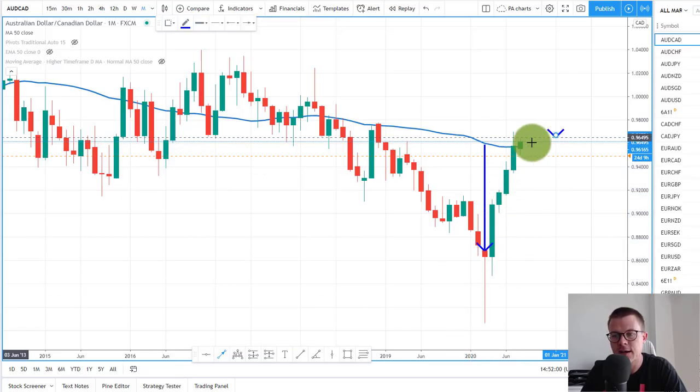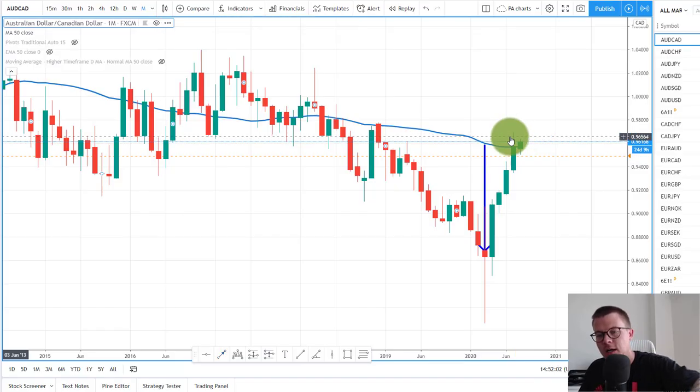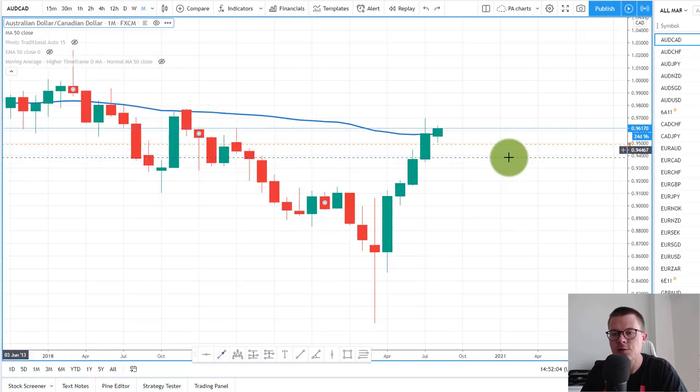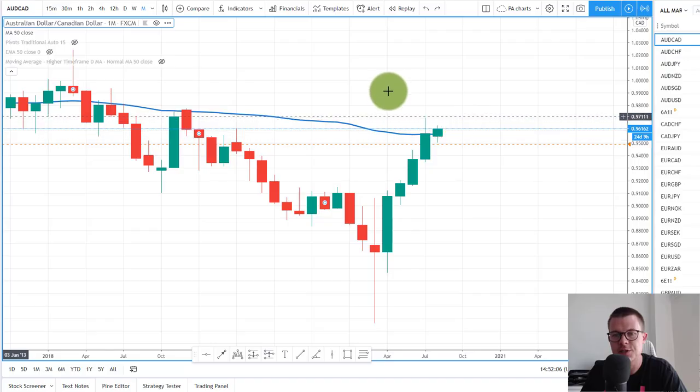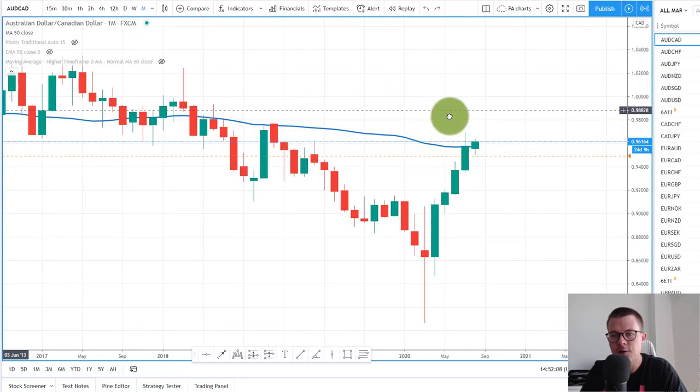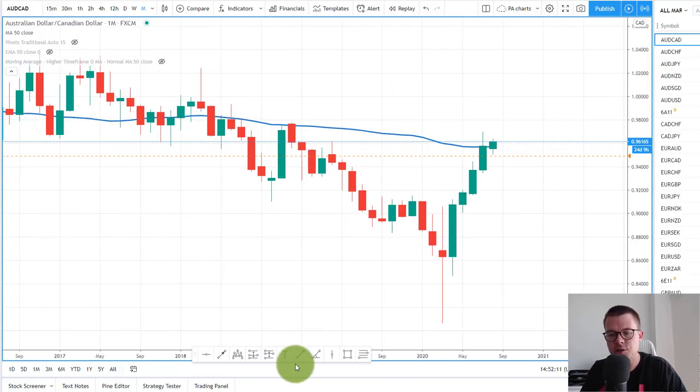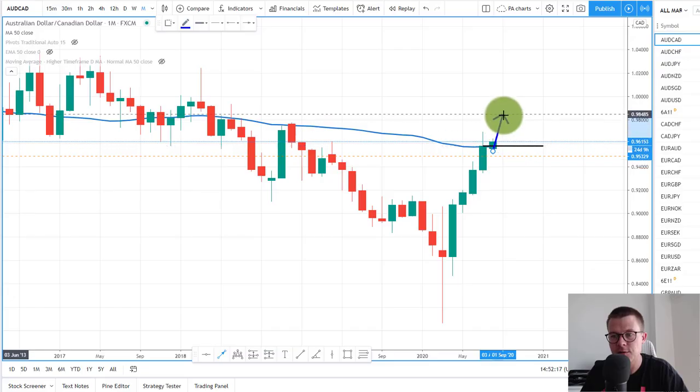Or is the market right at the 50 moving average? This could help us as well. Whenever I see that the market is just reaching the moving average, I usually wait to see what is actually going to happen. And there are obviously a few things that can happen. First, the market will just break out, and it's currently still in a strong trend.